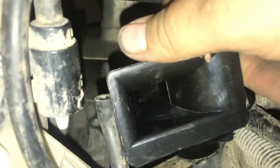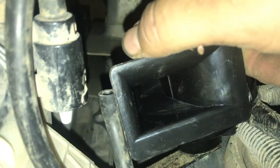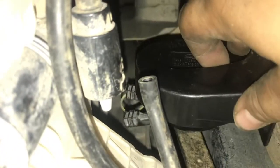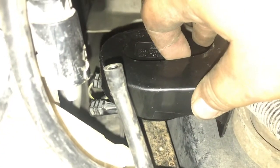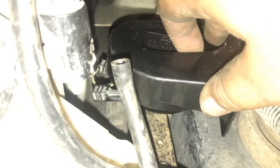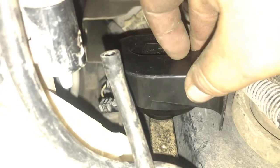But anyways, yep, pop that back on there. And my old horn was positioned up like this. And I think that's the worst case for where to put it, because that's how your water gets trapped in there and it has nowhere to leave. So this time with the bracket, I kind of positioned it sideways. It's kind of hard to record and do this, but I put it sideways. I wanted to put it down, but I couldn't get it in there with the bracket. But, yep, that's pretty much it. And boom, you got a new horn.